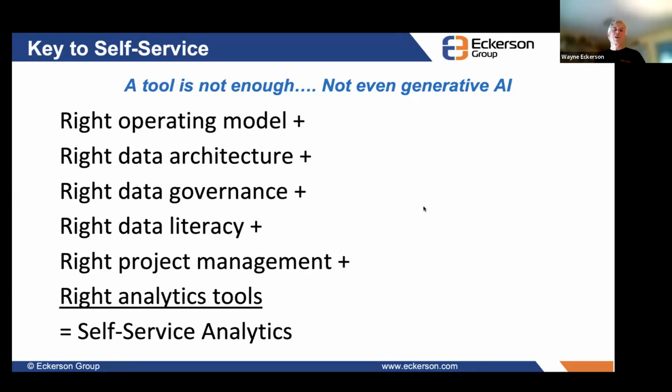So, when we help companies in the trenches move the needle with data and analytics, we help them with these things: operating model, architecture, governance, literacy, project management. And we find when they can start moving the needle in each of these individual areas, and getting alignment within their organization and in their architecture and having appropriate governance and training, then people become empowered. So don't think LLMs are a silver bullet, because they won't be. I think they're going to improve productivity of both casual and power users. And it's an exciting time. I'm really eager to see where all this will go.